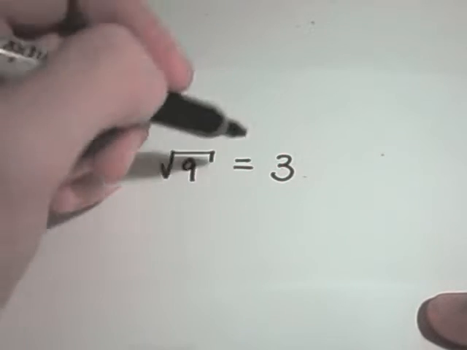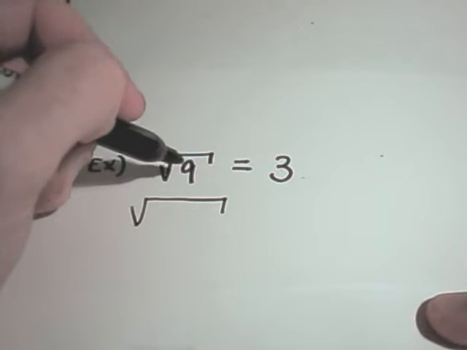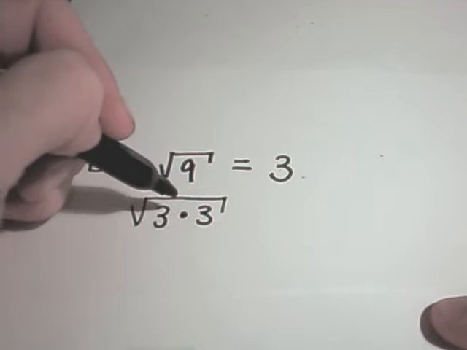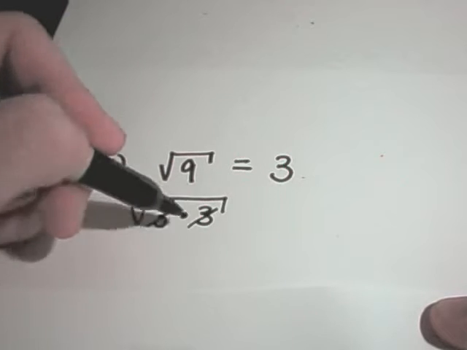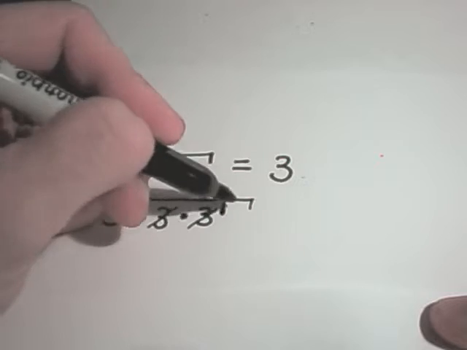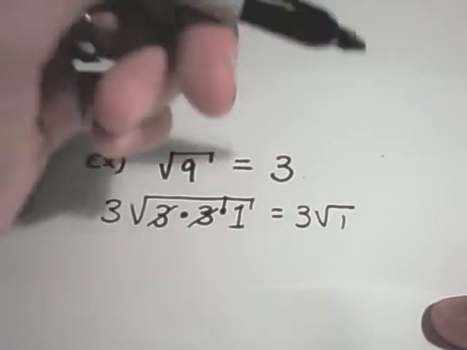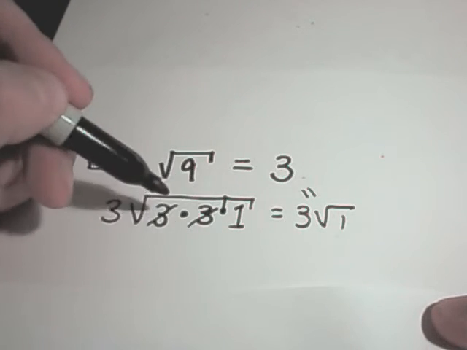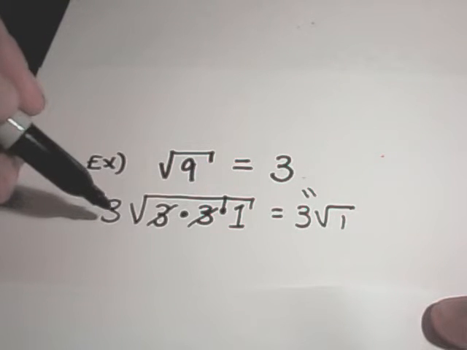Suppose you didn't recognize this. The pattern that's important is the following. Notice you can factor 9 into 3 times 3. The idea underneath a square root is if you see a number twice, you can basically pull it outside of the square root once. And you can think about there still being a times 1 underneath here. So you're left with 3 times the square root of 1, which again is just 3. So an important idea is to factor numbers down, and if you see pairs of numbers, you cross out a pair and bring it out one time.